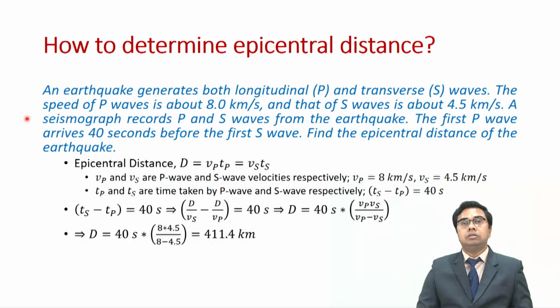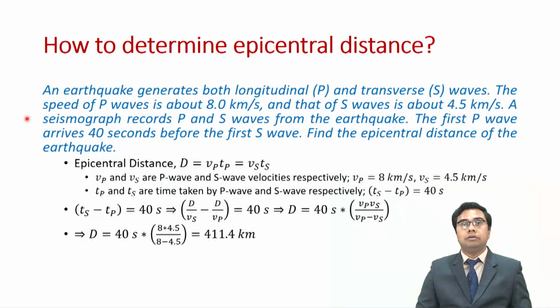At this point, we will use the basic kinematic equation, which is d equals Vt, that is, the distance is given by the product of velocity and time. So, it will be given by the product of velocity of P wave multiplied by time taken by P wave from source to site, as well as the product of shear wave velocity or the S wave velocity with the travel time of S wave. So, here we are given Vp equals 8 km per second and Vs as 4.5 km per second.